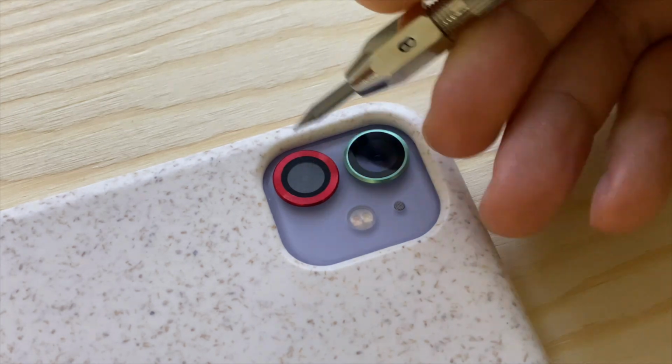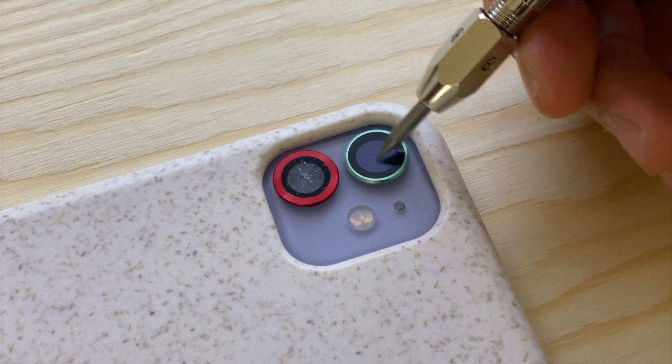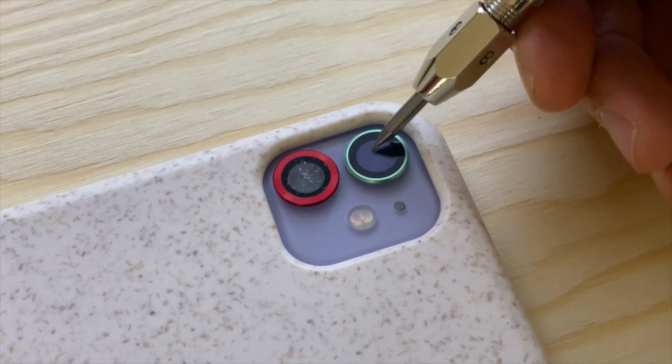This is a normal tempered glass camera lens protector. It breaks very easily. This one is a Shellrus Sapphire camera lens protector. Notice the difference?